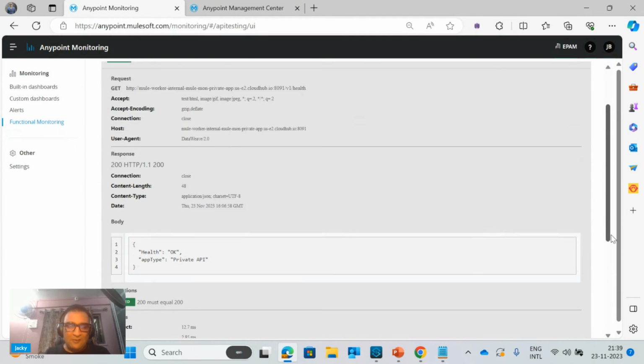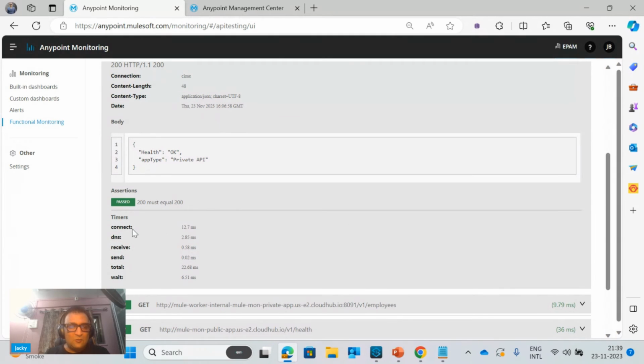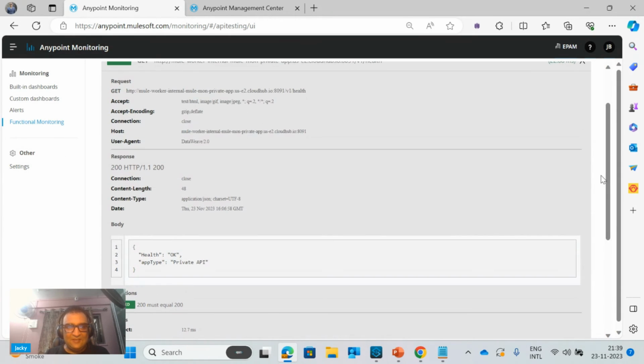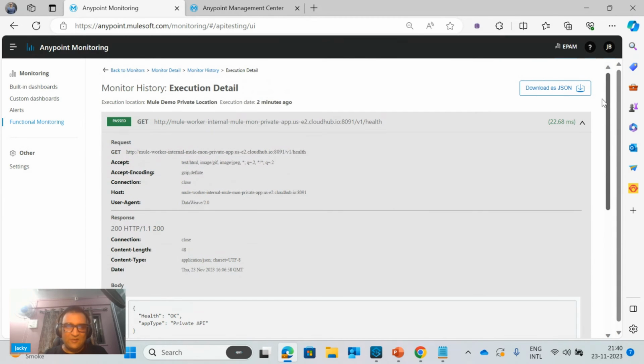It provides details like how much time it took to connect, for DNS resolution, receive, send, total, and wait time. It shows every minute detail for each request, the response headers, the request headers we have passed, the endpoint, and the total time taken by this endpoint to get the response back.